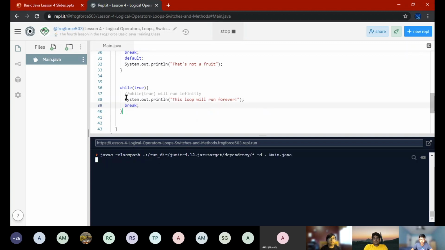And so that means that since it'll run, it will then break out of the loop. So the loop did not run forever. And that's a little handy thing to know about this, and you will most likely be using while loops, or loops in general.